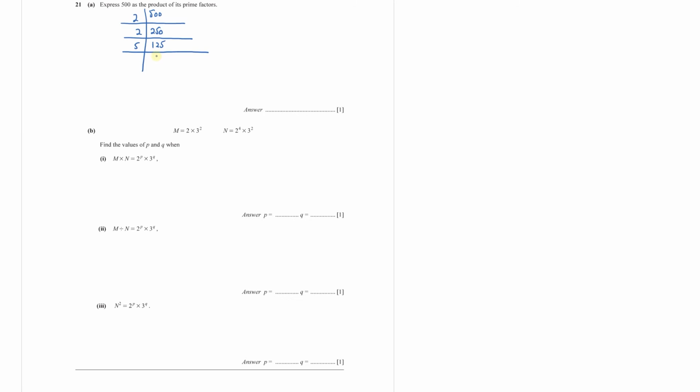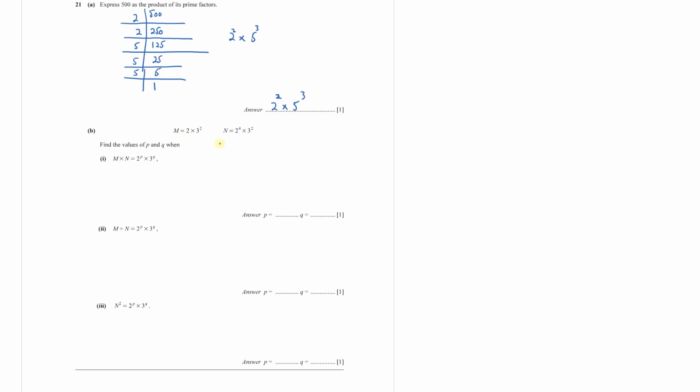So you divide by 5. You get 5 times 2 is 10 and then 25. And then again divide by 5, 5 times 5. And then you again divide by 5 and you get 1. So you can represent it as: there you have 2, and the number of 2's is also 2, so you get 2 squared multiplied by 5, and you have 5 1, 2, 3 times, so you get 5 cubed. So your answer would be 2 squared times 5 cubed.